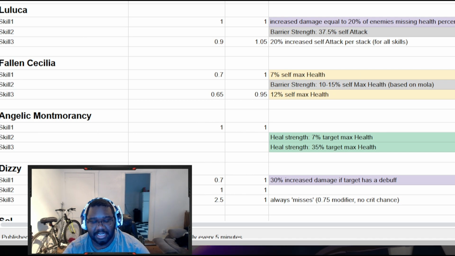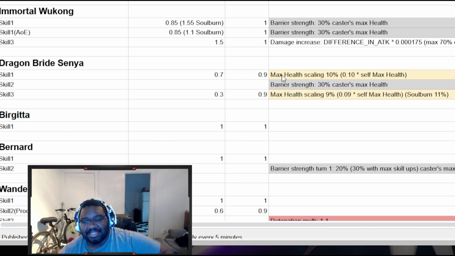Let's look at Bridal Scene. It also scales with max health. The max health scale is 10%, by the way. So FCC is not that far off for our S1 hitting the same, technically. But it's only 10% compared to 7%. So I'm assuming they're going to make it at 10%.